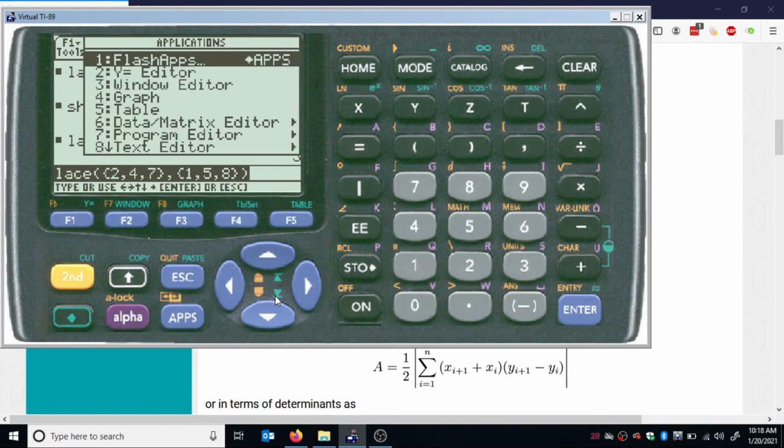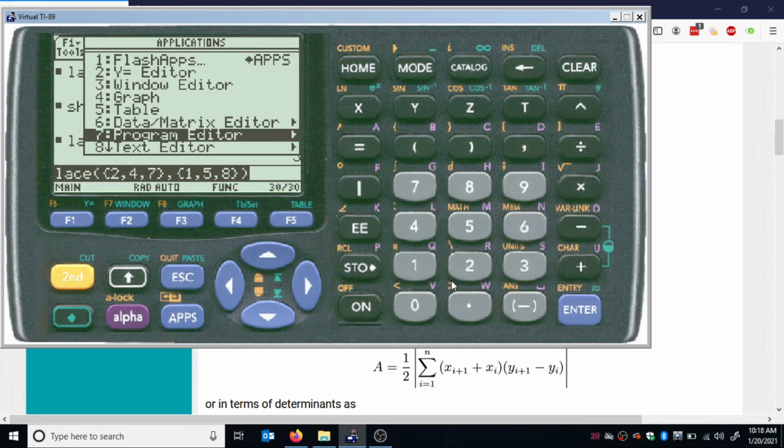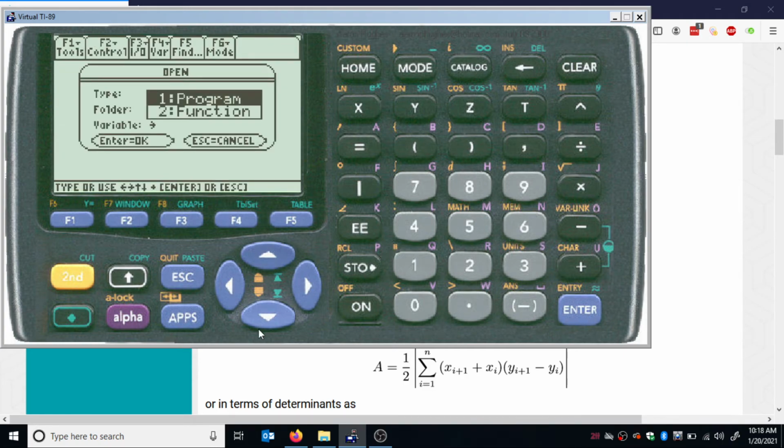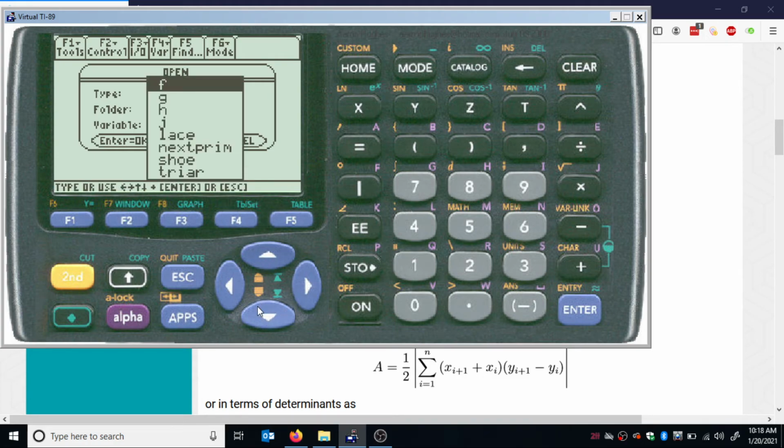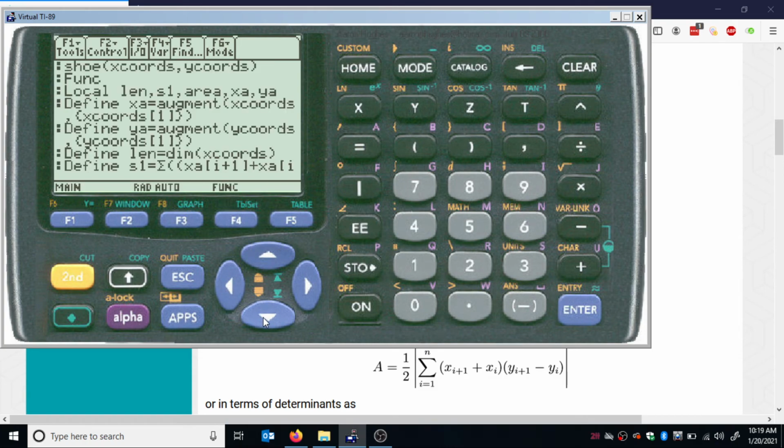So guys, time for a little bit of debugging if you have any typos in your code. But if you ever need to go back and edit this, you just go to Program Editor. You go to Open now, because now you've created your function. You're going to change from program to function. And then you might have a list of a bunch of functions. But you can open, I'm going to open shoe, same as lace though, to show you again. You can go back in and edit this and fix any syntax errors that you have.